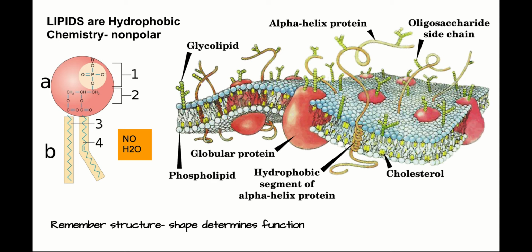You also notice on this image, it's slightly different. There are some red blobs. Now they're labeled on here, but anytime you see a blob or glob, in this case, globular, those are going to be proteins, which we will come to on the next slide. But the phospholipids, we will also come back to with cell membranes. You will notice that in part 1 and 2, if you can see inside there, there's a phosphate group, a little phosphate. We've actually already mentioned phosphates once in this slide series because I mentioned ATP. The P stands for phosphate.